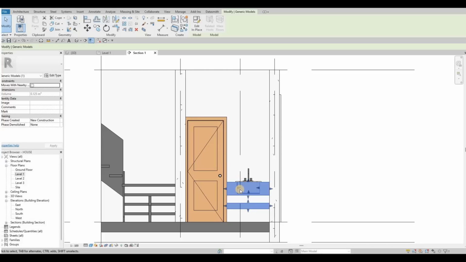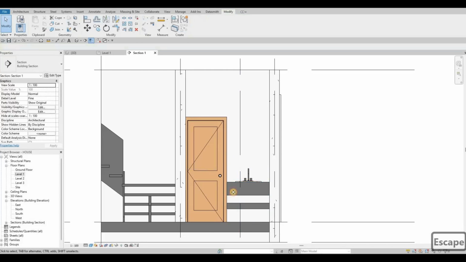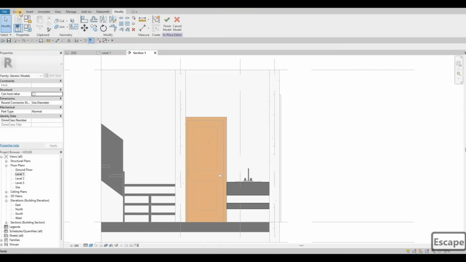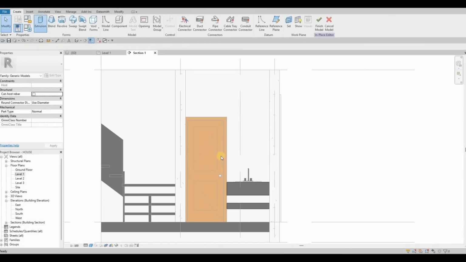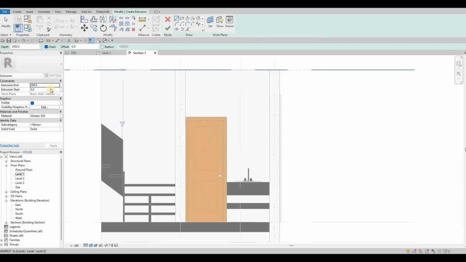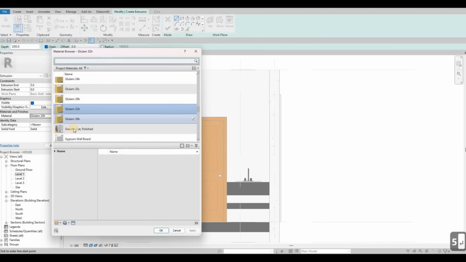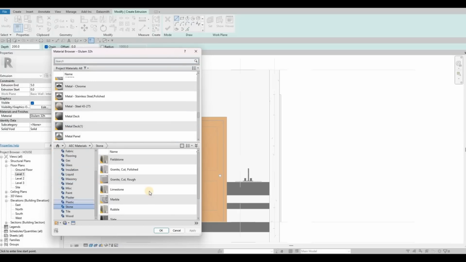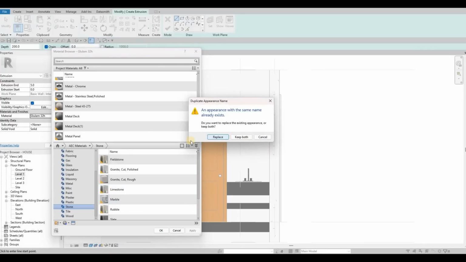So basically we need to just select this again, and then edit in place, create extrusion, pick a plane, and then I'm going to select this wall right here. Thickness will be 5 because it's just a background, and I want one of those stone material, but if we already have it, we could just duplicate it.